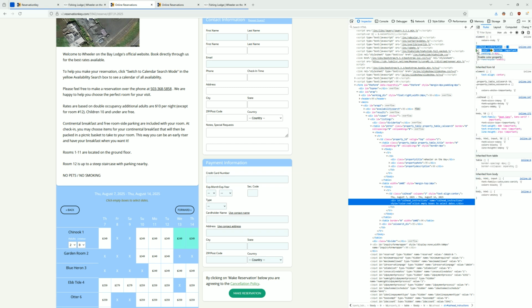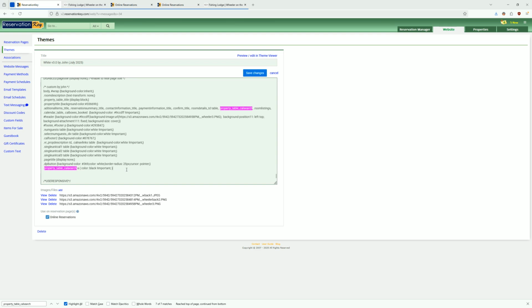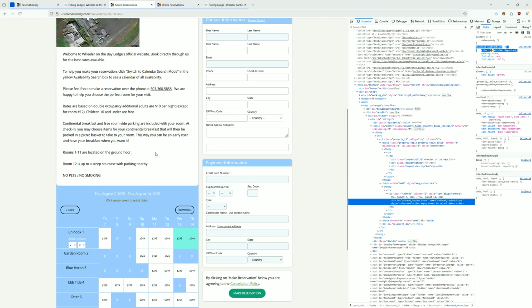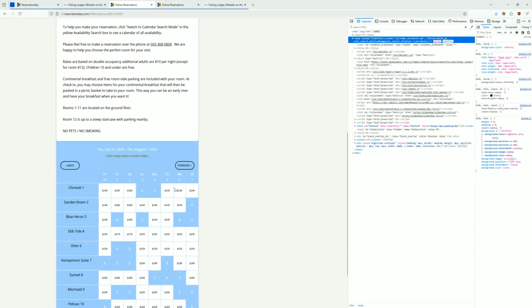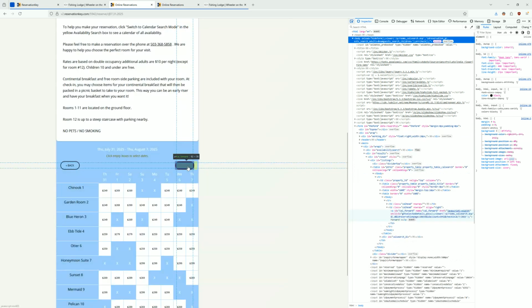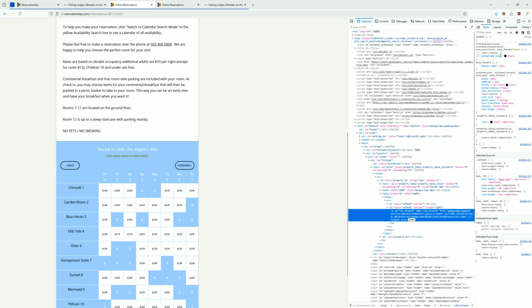Just going to copy that and bring it back into my custom down here. Save it. The problem is I can't always remember if we already put it in our custom, but in this case it's not there. So we will refresh once more. I changed that. Now the only thing I want to change is why these are going to black on hover. It should not be black, it should be white.